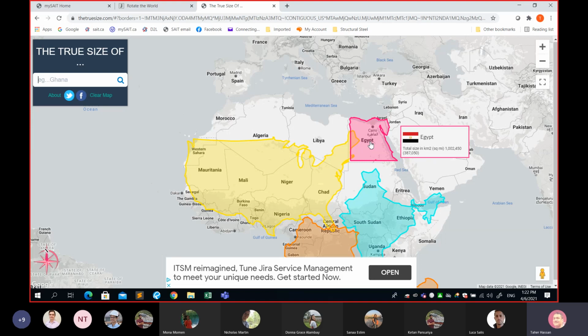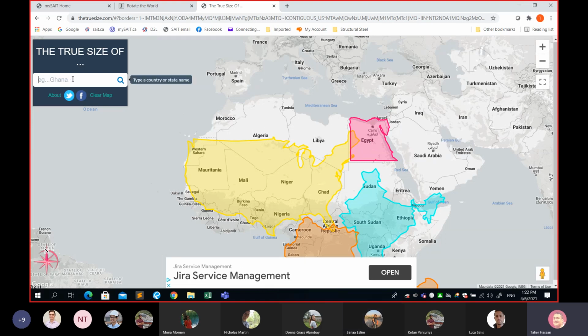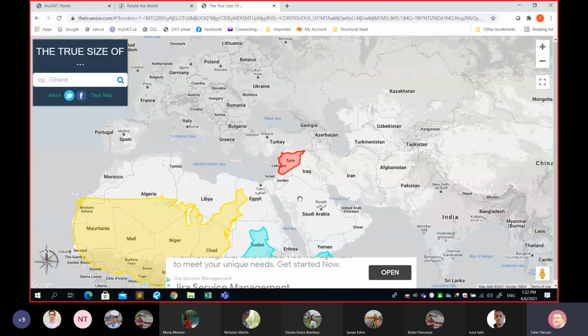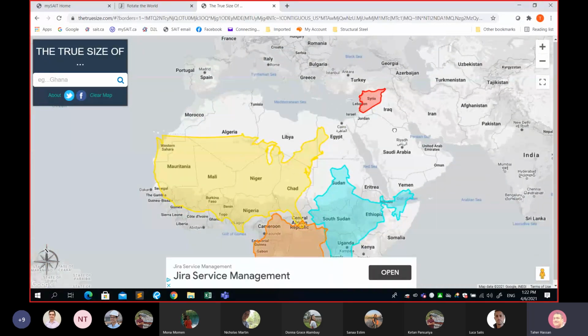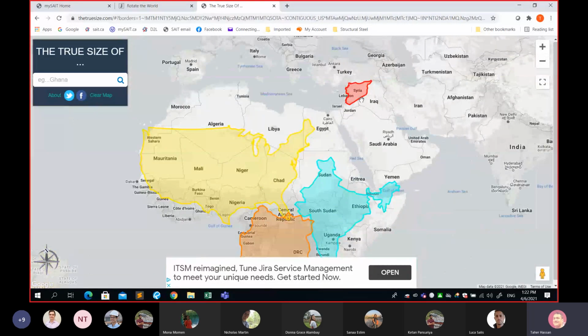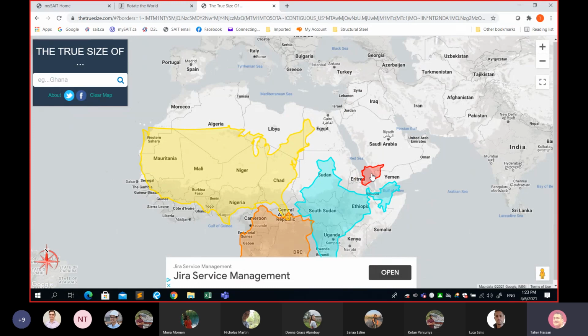Anybody wants to tell me any other country if you wish? Syria. Syria. Watch this. So here is Syria. I chose Syria, and I'm going to take Egypt out of the business. So Syria here, you can see this is the border of Syria. And the good thing about this website is you can click on Syria and you can move it anywhere you like on the earth.